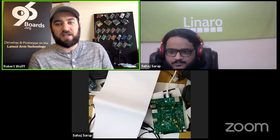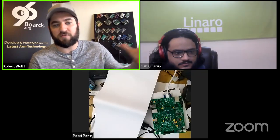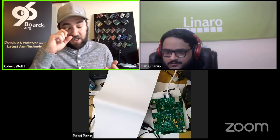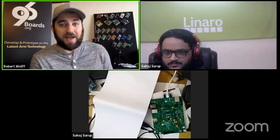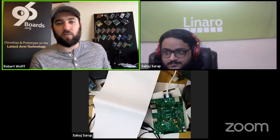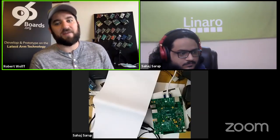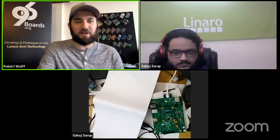This is perfect for setting up little micro servers or full-blown servers, whatever you want to do. You can do all sorts of crazy networking stuff with this. And then it has an Ethernet port, USBs, expansion interfaces, et cetera. We can go down the list, but all of this complies with the 96Boards Enterprise Edition specification. That's one of the beauties: bringing this board into the 96Boards ecosystem, you've heard me say it a million times, you adopt the community and everything that comes with it.